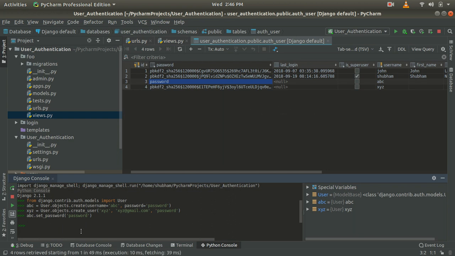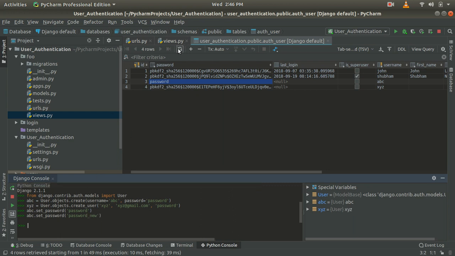Let's give a new password here, ABC password_new, and let's see, no changes. For some reason, once we set the password in plain text, it's not able to change the password.